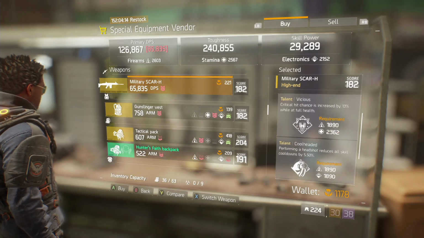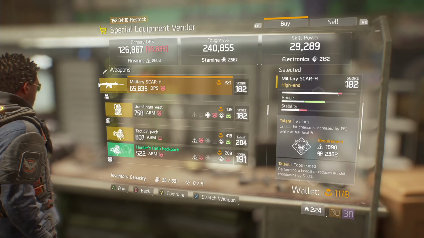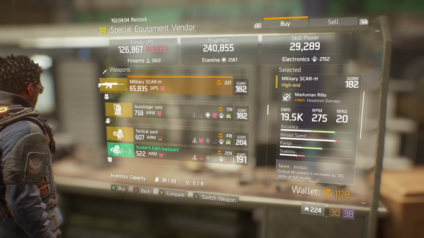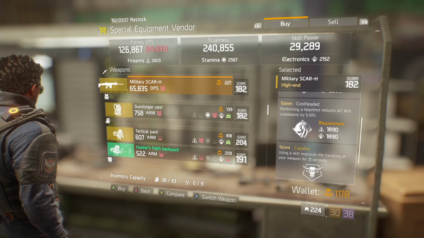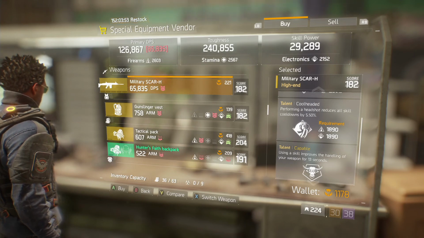So yeah, those are my recommendations for this week. The most interesting guns to pick out of this are definitely the Tactical Super 90 SBS or the Military SCAR-H, if you just wanted to mix it up and try something different, because that cool-headed perk, if you can get that requirement met, is definitely something very interesting to have. I might try to reroll that on one of my snipers as well.